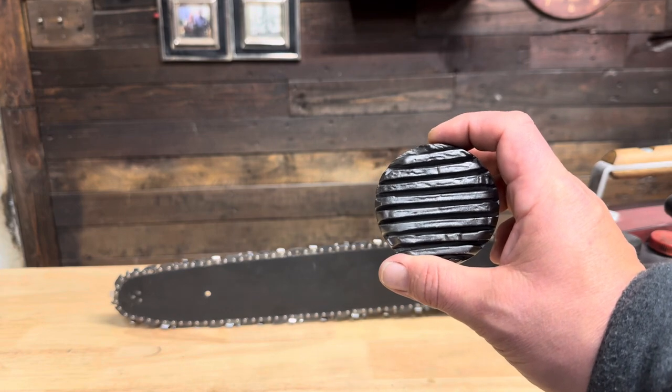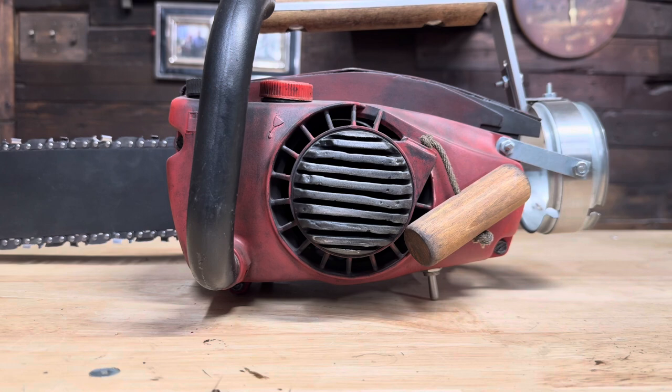Let's talk about the chainsaw. So here's Chris Pollock's Evil Dead 2 raised top. I've done a video with Chris before about this chainsaw, but I really want to go over a lot of things that he did to show off more details than I've ever done before or even in that video.